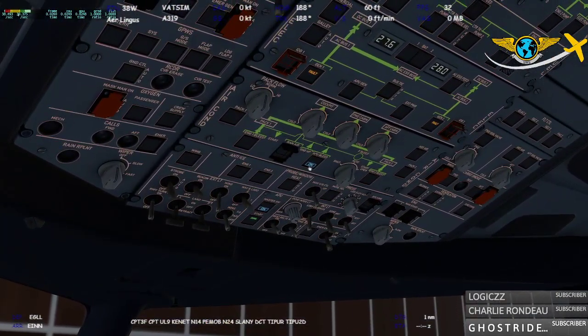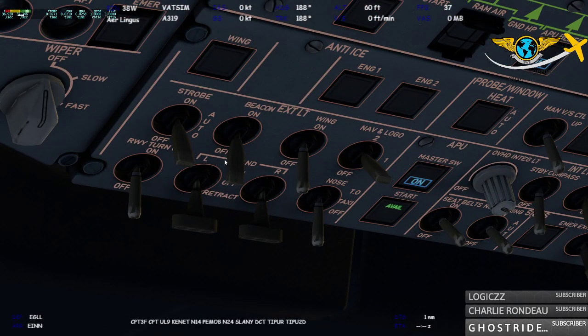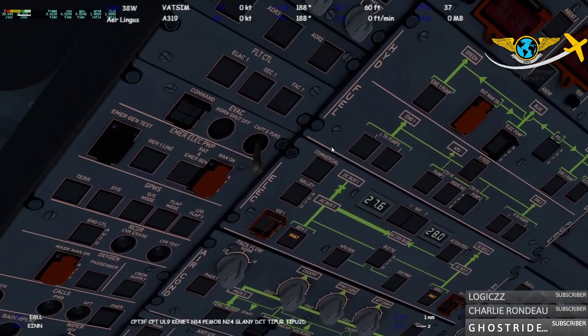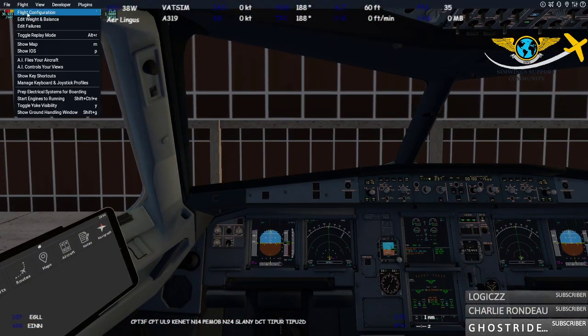Okay, spill down. Yeah, beacon light can come off. Nose light definitely off. Strobes and nav off. Seatbelt sign off. Emergency exit off, actually. That stays on. And we're done. Let's check the replays.